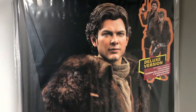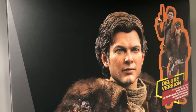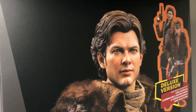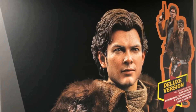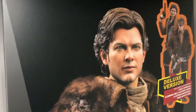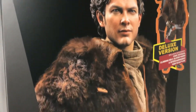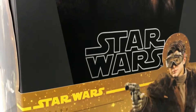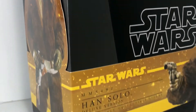So after removing the shipper box, we find — holy cow! I am happy already! This looks awesome! Let's remove this plastic and get a better view of this box, shall we? With the plastic removed, check out this box! It looks amazing! Now, that is the actual figure, not a photo of Alden Ehrenreich, and it looks so good! As for the box itself, it's just the normal black and gray Star Wars box, but that sticker over there in the corner that talks about this being the deluxe edition — that bright orange looks so good and looks just like the posters that came out for the Solo movie.